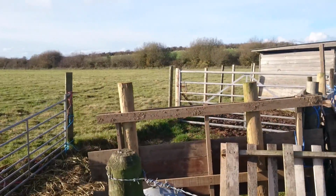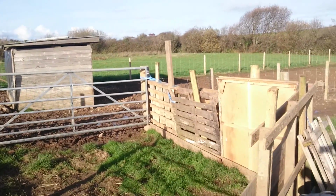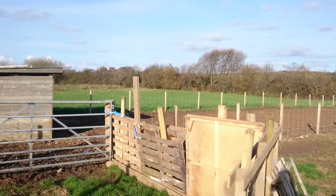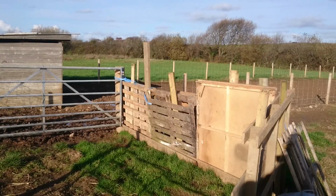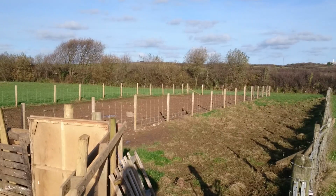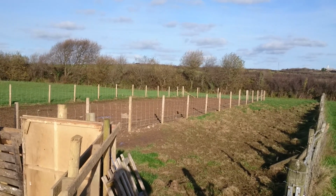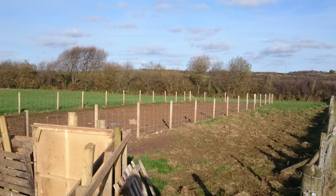This is our Heath Robinson pallet run. The pigs actually broke through the electric fencing that we had up the first time we tried to get the last 2 on. So we came up with this idea, and hey ho, absolutely no problem at all. So a bit of dismantling there. But yeah, it's quiet without the pigs. We like having them, but we have them for a purpose, and that's for what they produce in the end, the pork, the sausages and the bacon. So we don't get that attached to them, but it's just quiet.